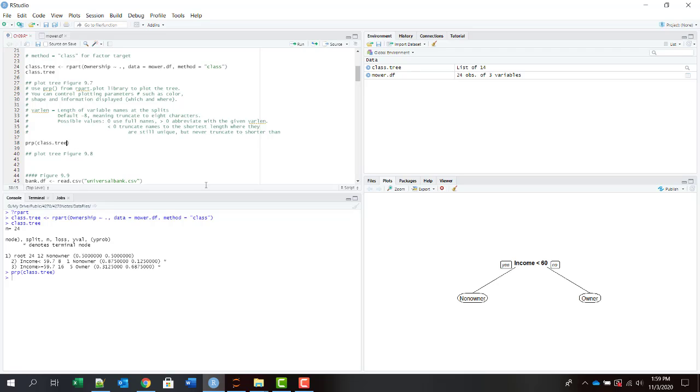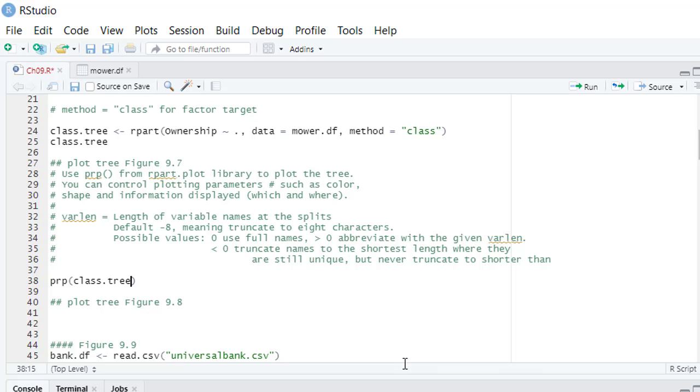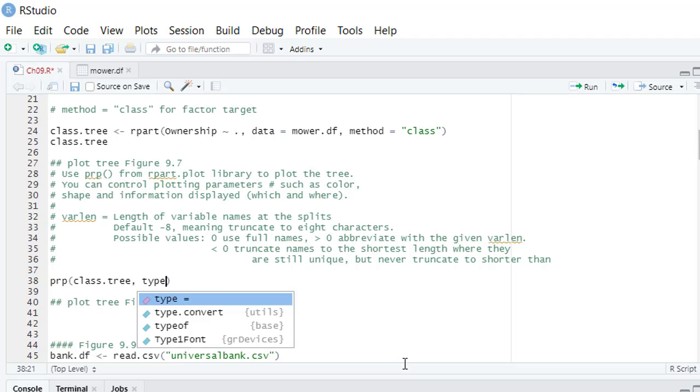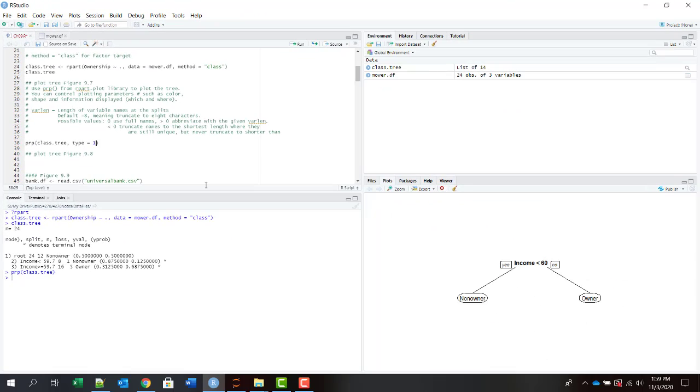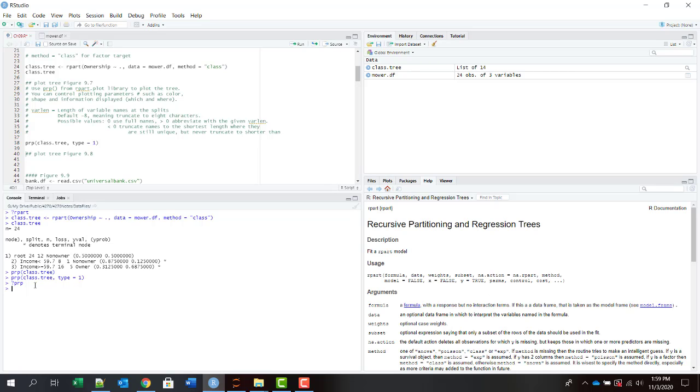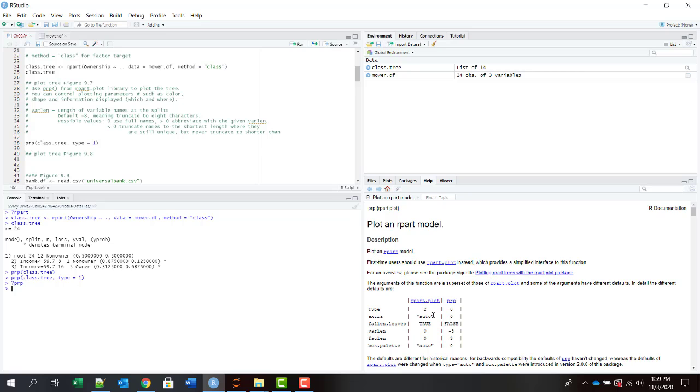It doesn't give you a whole lot, but if you add some more options, like type equal to 1, and you run that, then you see it adds some more information. Again, you can look for help in prp.